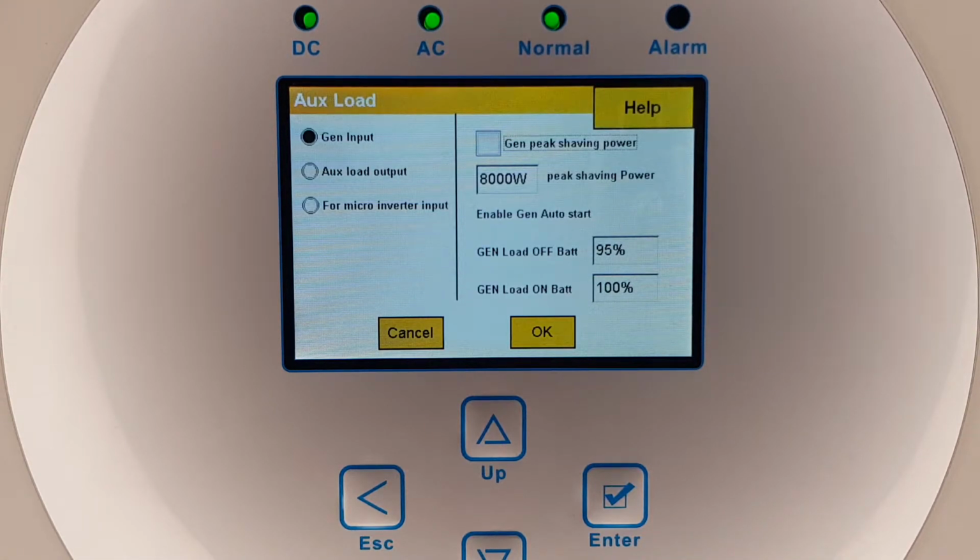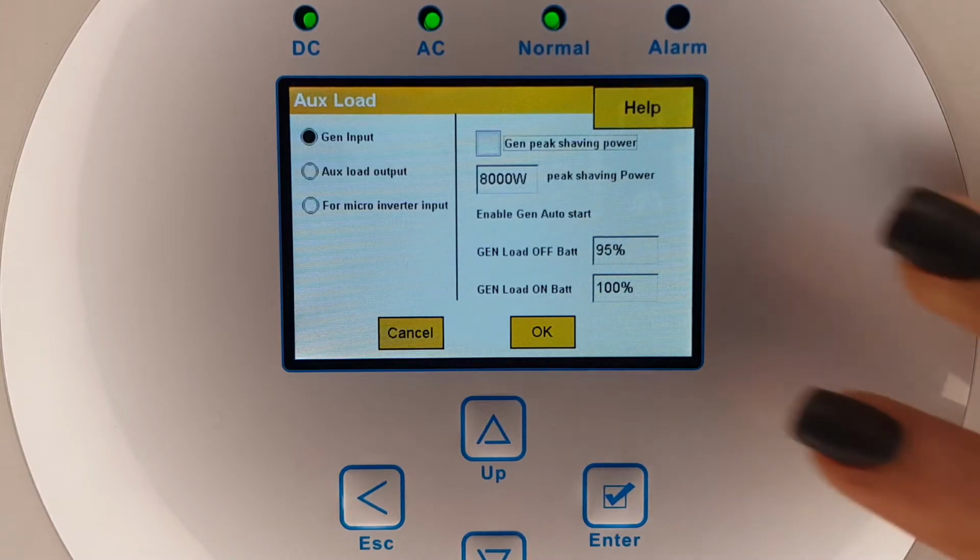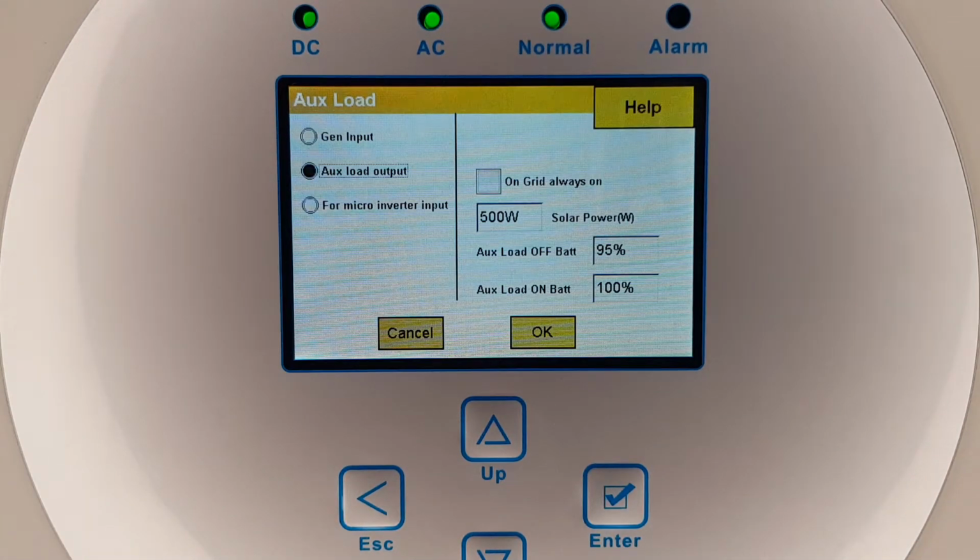But anyway, yes, this auxiliary load can also be used as an output. This becomes very important in systems where you've got a split DB, and say you run your essential loads and your non-essential loads. Your essential loads are using a certain amount of wattage and you're producing excess power. Your auxiliary loads can go through the sub DB with your non-essentials, and then you can use that as an added benefit to powering that system. That way you'd have to select on grid always on, so that it knows it's grid and the auxiliary can be powered into that as well.